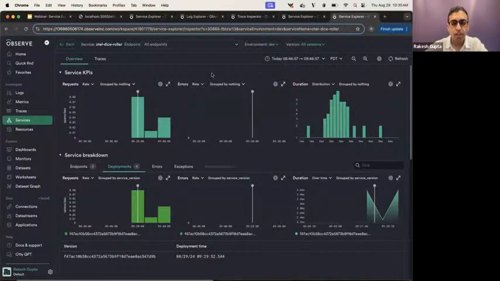So that is a really quick tour of how to get started with the Service Explorer, and an overview of what our Service Explorer does. So we're really excited to get it into customers' hands.